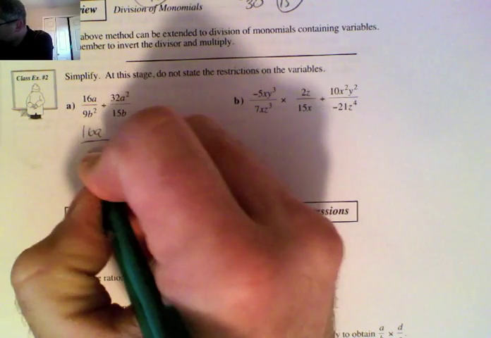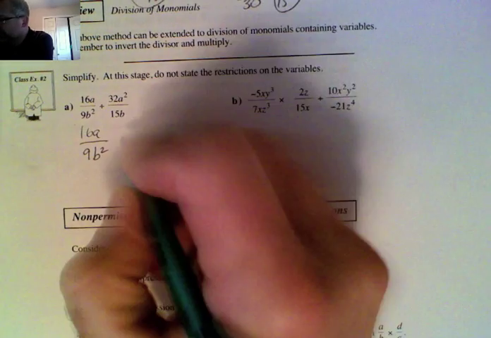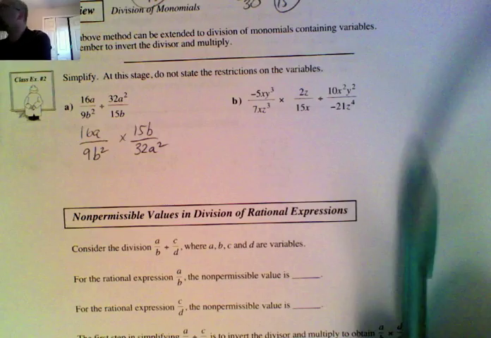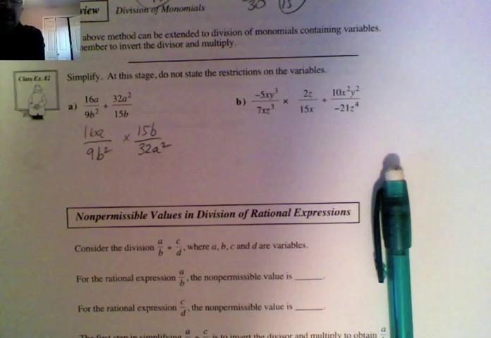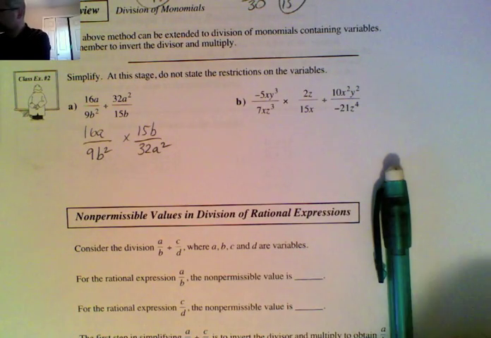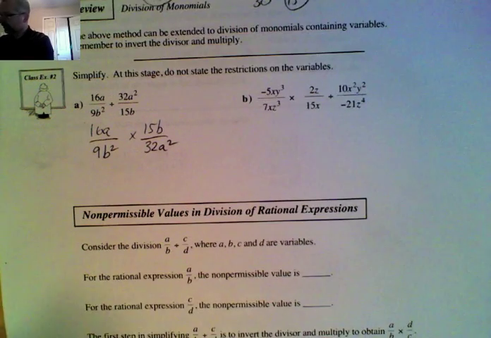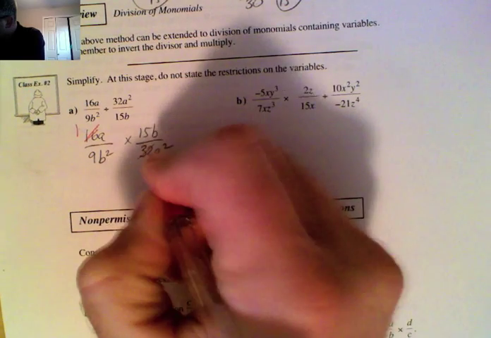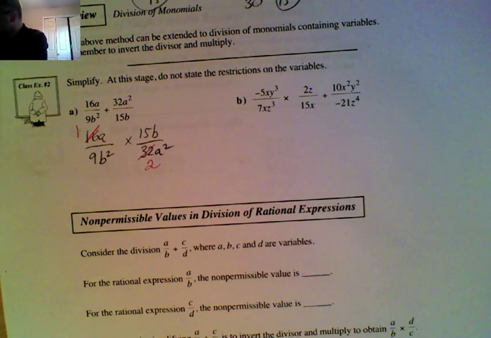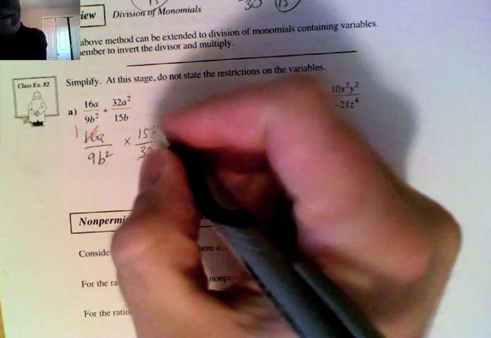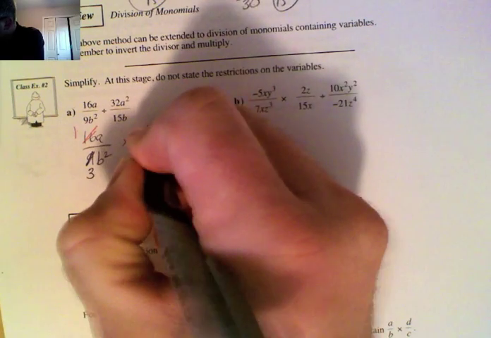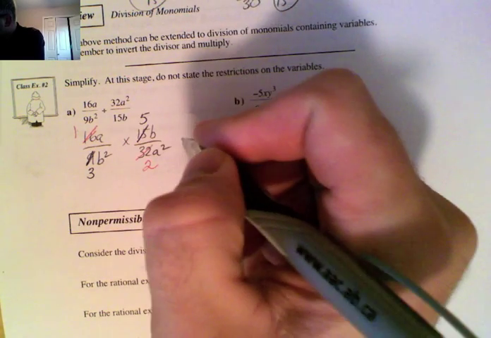So in this case, we are going to keep the first fraction the same, but we are going to invert the second fraction. And just like when we did multiplying, I'm going to try and use some colors when we do dividing. So the first thing we see is that 16 divides into itself once, it divides into 32 twice. Next thing we're going to see is that 3 divides into 9 3 times, divides into 15 5 times.